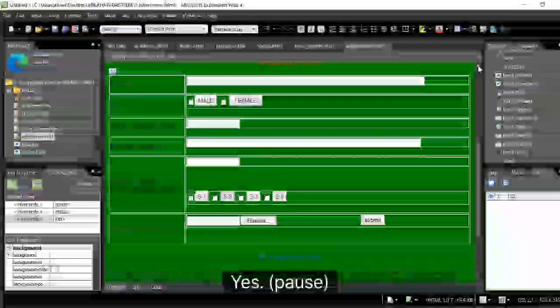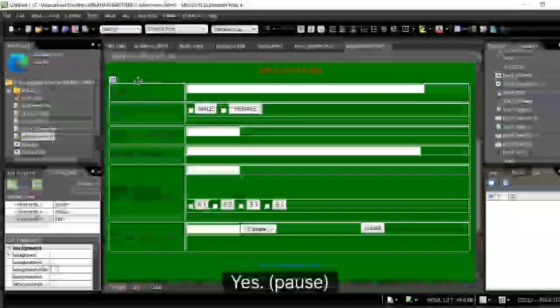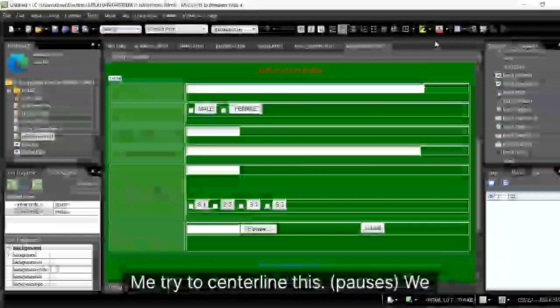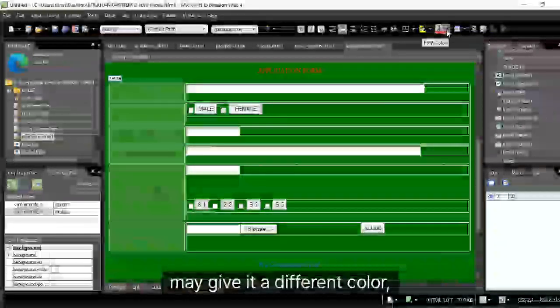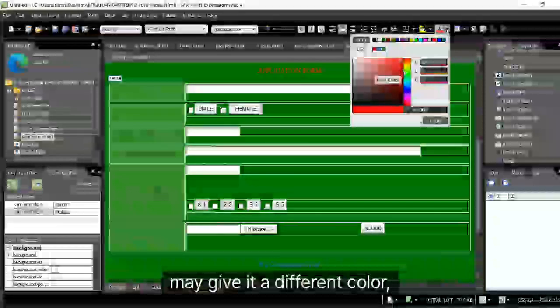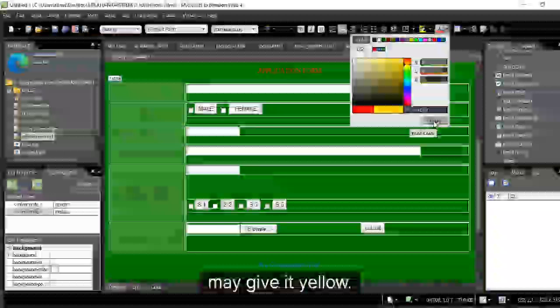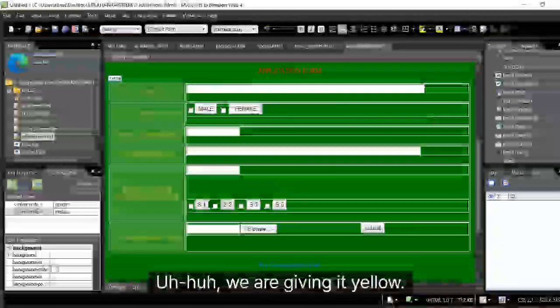We may try to centerline this. We may give it a different color. We may give it yellow.